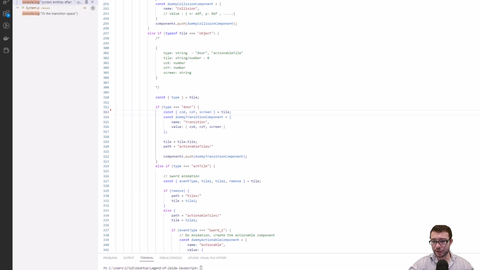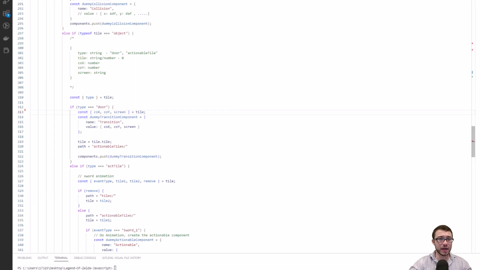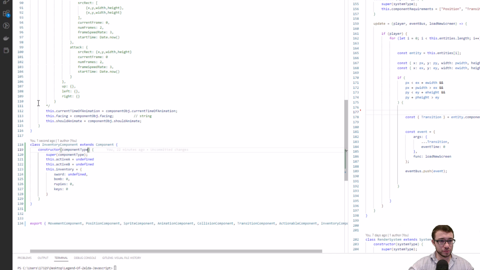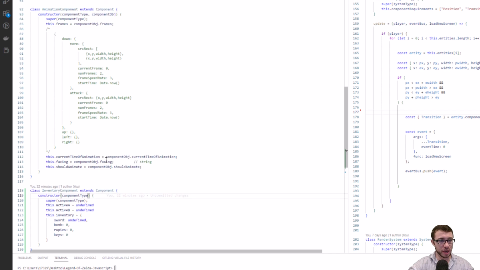And what we're going to do next is we are going to now add a property to the animation component that will determine when Link is attacking. Let's go into the animation component.